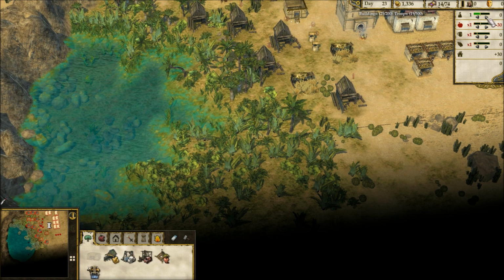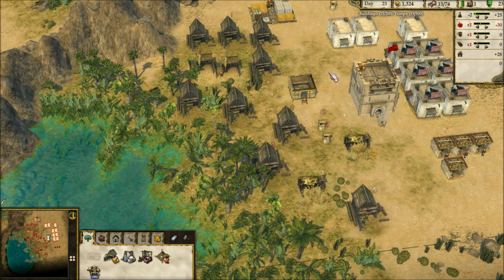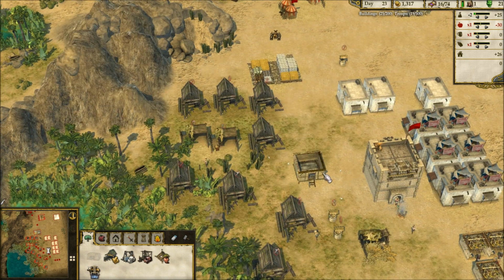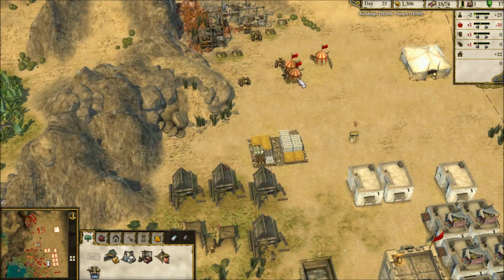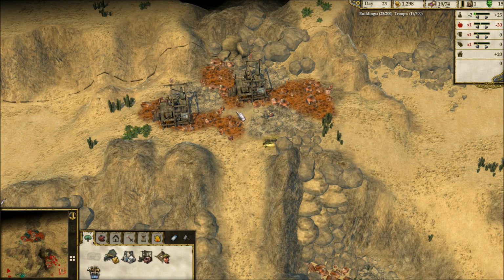How about this? That should do it. There you go. I'm gonna bribe him. I just need to get my economy jump started. See all these empty buildings here? No one's working them. I'm giving jobs, guys. I'm like the freaking Walmart of medieval times.